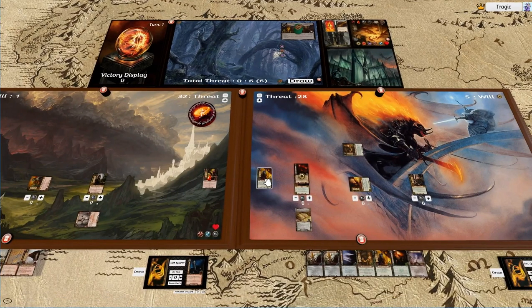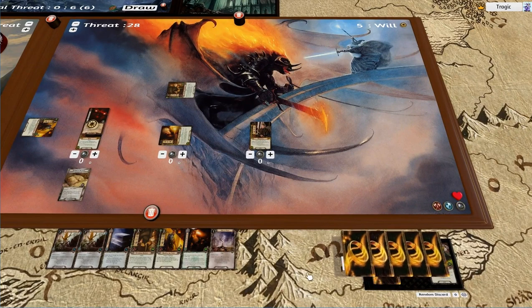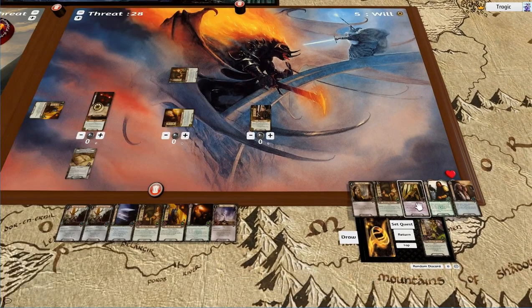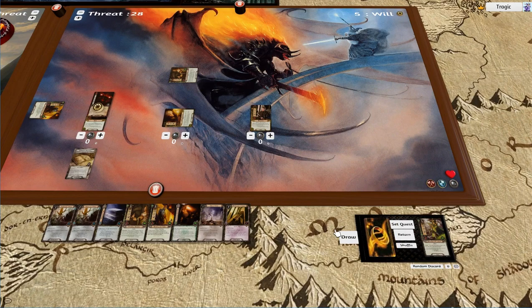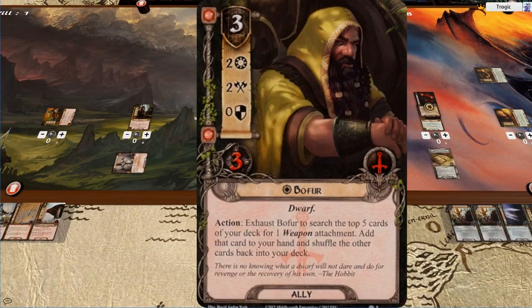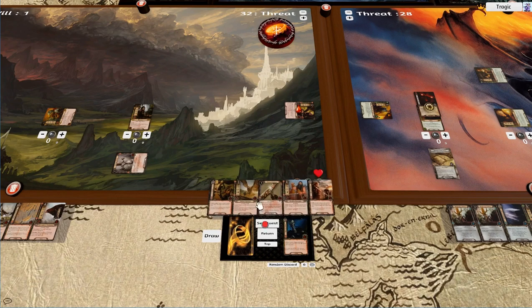So let's tap you and look at the top 5 cards. We're looking for, this one can pick any attachment. And we're going to grab the Steward of Gondor and send the rest to the bottom and shuffle. And then this guy, he can only fetch weapons. So it's the top 5 and we're looking for weapons. There is 1 weapon.